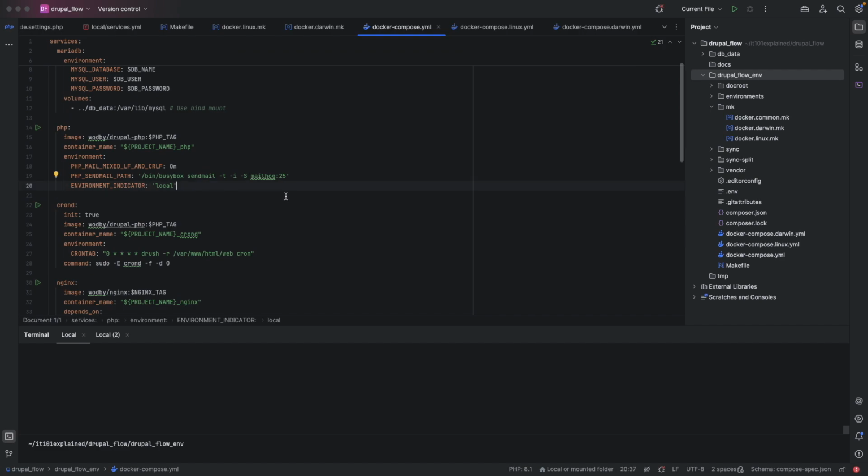And now let's talk about the environment indicator. For the project without Docker on production or staging or somewhere else, I keep this environment indicator here because it's almost all the time the same, local, and I use Docker only for my local development. So there is no point of moving this line into those two files and keeping exactly the same line in both of them. And for now we have something else to do in our operating system specific make files. So let's get to it.